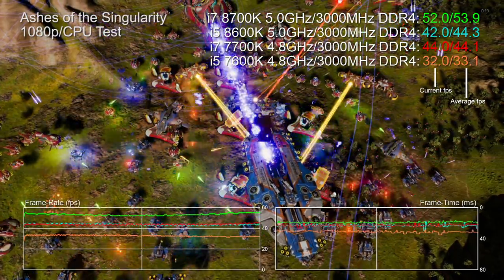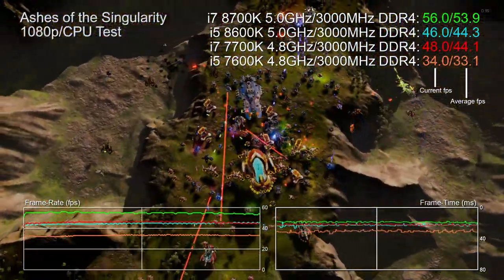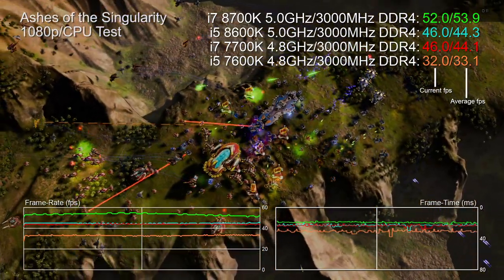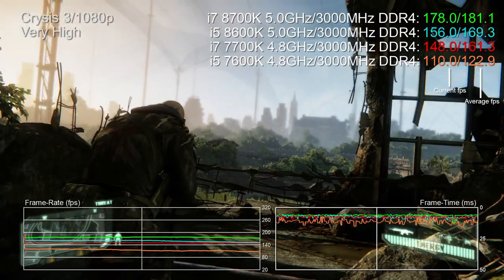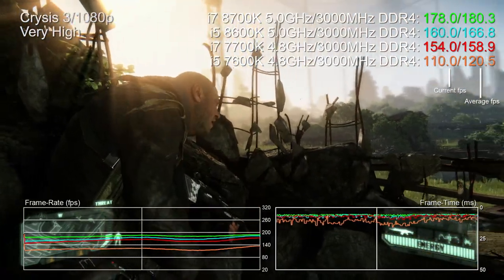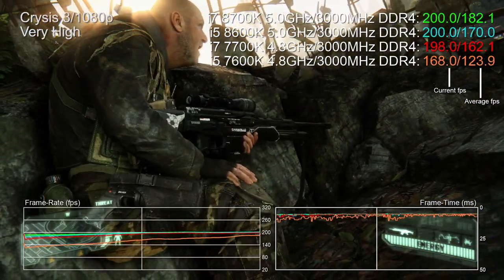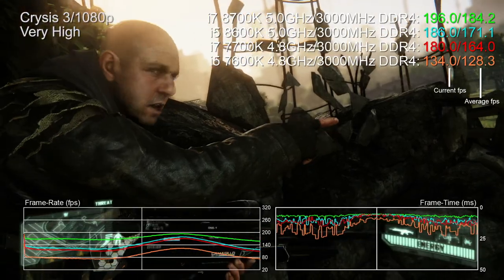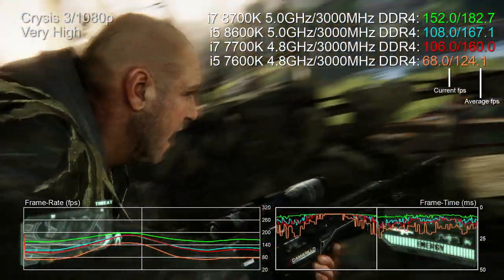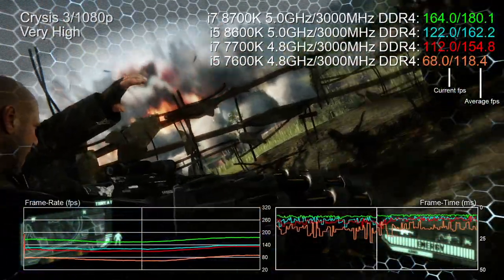This bench demonstrates that even at 5 GHz a game engine can utilize hyper-threading, seeing an i7 significantly outperform an i5 clock-for-clock. It also reveals how potent hyper-threading is — the 7700K is down two cores and 200 MHz but hyper-threading keeps it in contention against the six-core 8600K. In Crysis 3 with overclocking, in those heavier scenes where Ryzen excelled, the overclocked 8600K can push ahead of the last-gen i7 by up to 12 frames per second.